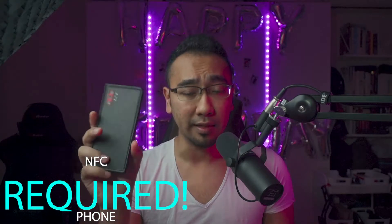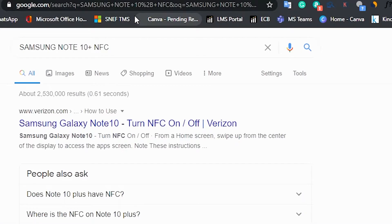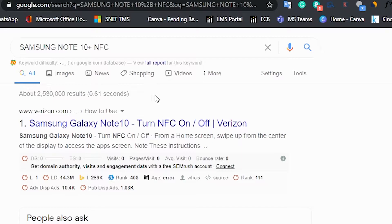What do you need to do this properly? Number one, you need your mobile phone. Number two, you need your EZ-Link card. Number three, you need your debit card or credit card. Back to the phone — ensure that your phone has NFC enabled. If it does not have NFC, this entire process will not work. To check if your phone has NFC, just Google it. My phone is a Samsung Note 10 Plus, so just Google your model and NFC — results will appear confirming whether your phone has NFC.